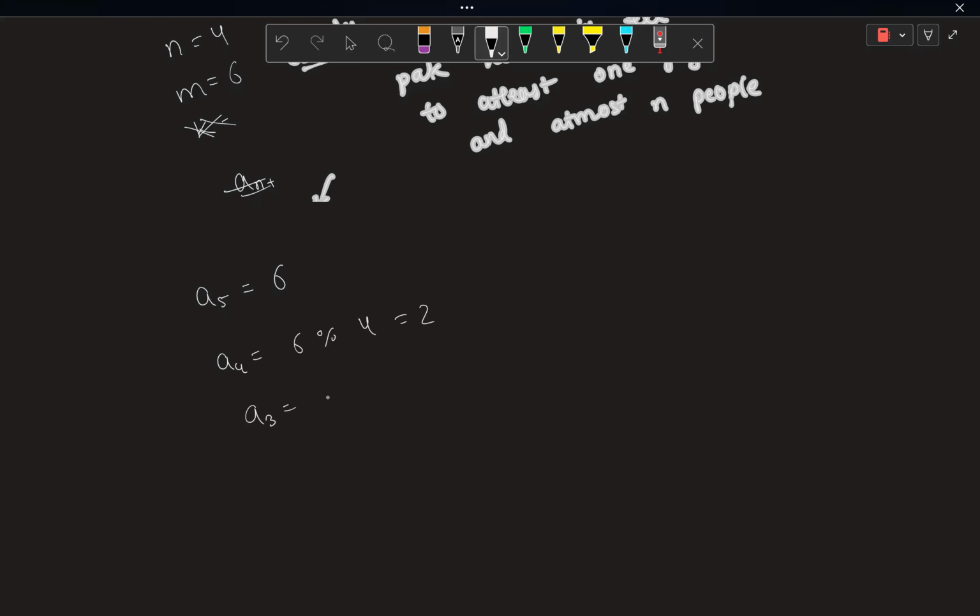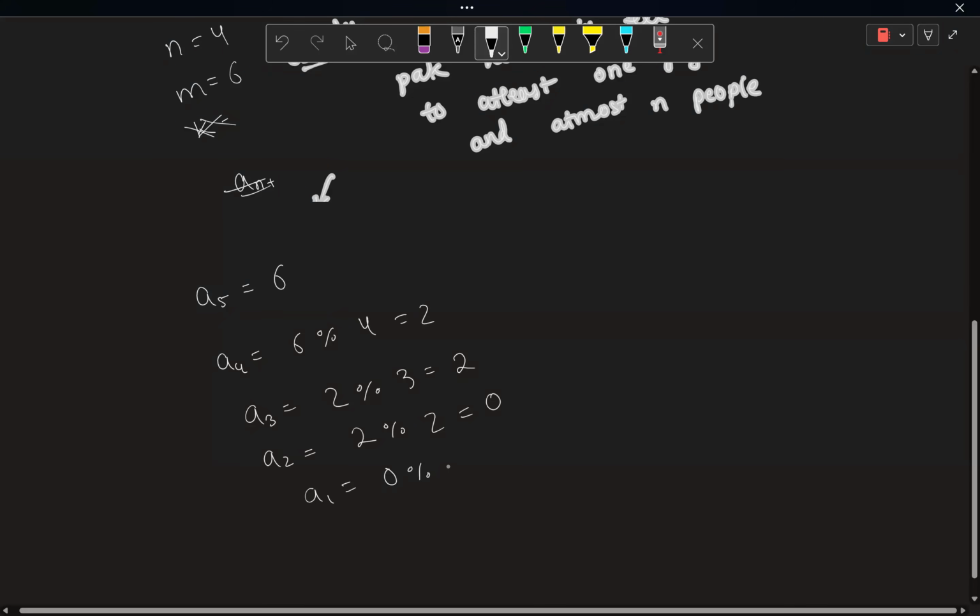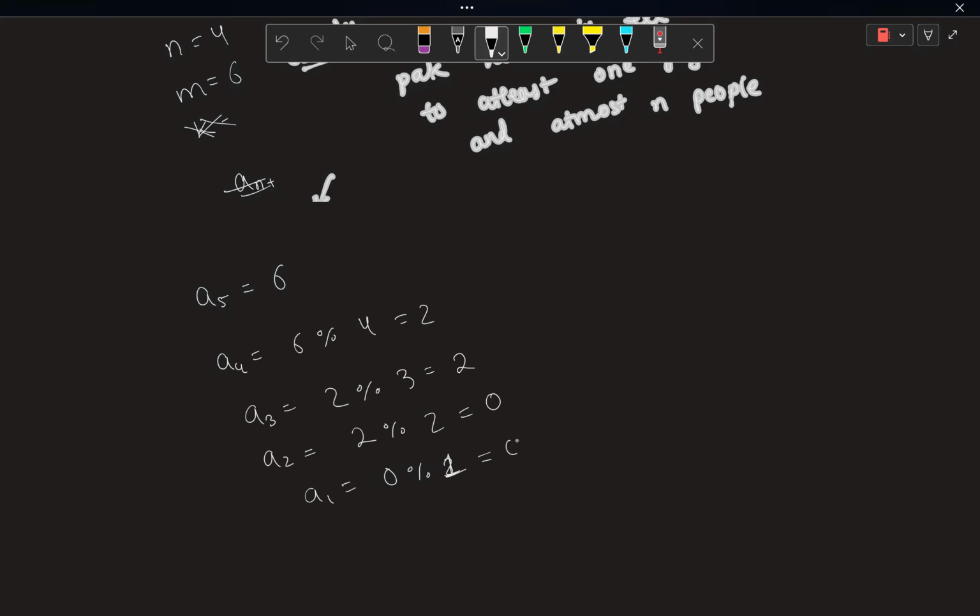Then a of 3 will become 2 mod 3, which is again 2. A of 2 will become 2 mod 2, which is 0. A of 1 will become 0 mod 1, which is 0.